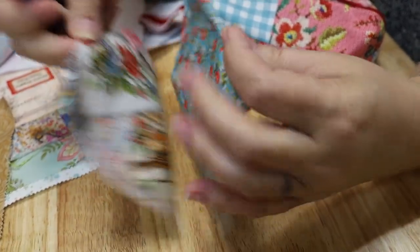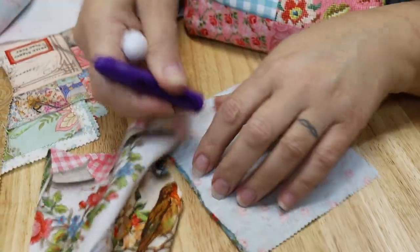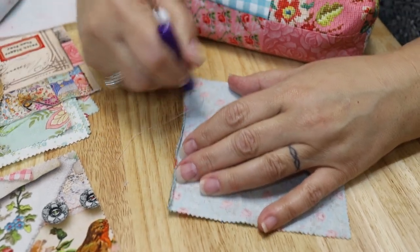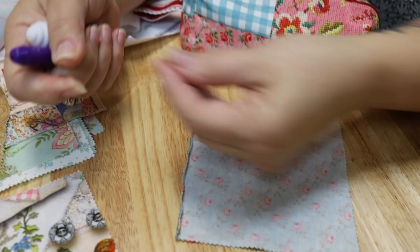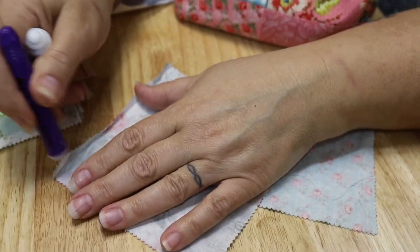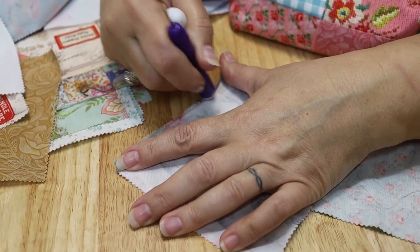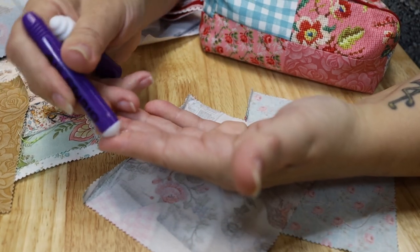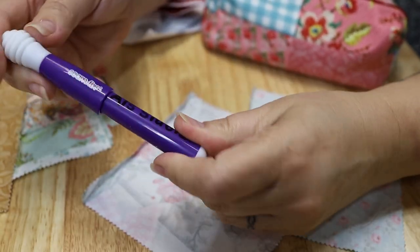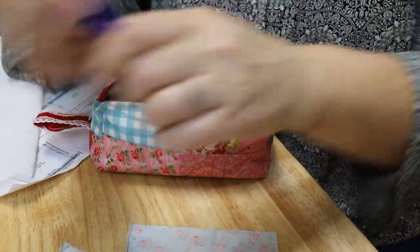Boop. What do you do with all the whiskers? And the whiskers, then, this end, look at that, it picks them up. And then I can put that in my trash. And your ort bin. My ort bin, that's right. There you go. And then this side too, because those have all the little pieces. It pulls them all off, see? So it's like a little eraser. Love this. This is one of my favorite seam rippers. And a Frixion pin.